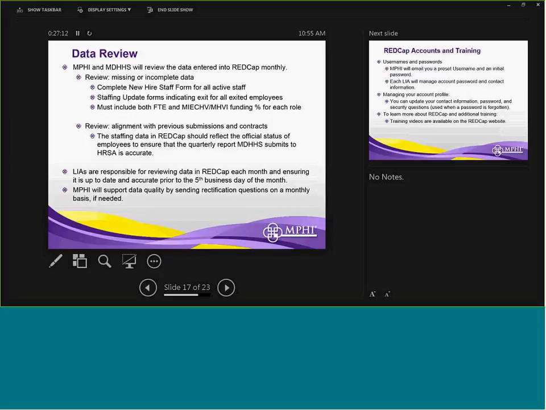LAs are responsible for reviewing the data that is in RedCap each month and making sure that it's up to date and accurate, getting in any additional forms or missing data elements prior to the 5th business day of each month. We will support this process by sending rectification questions to help complete information that might be absent, and we will be working that in on a monthly basis if needed. As we've mentioned, this is now a dynamic ongoing data entry. There may not be a need to be updating your system monthly.